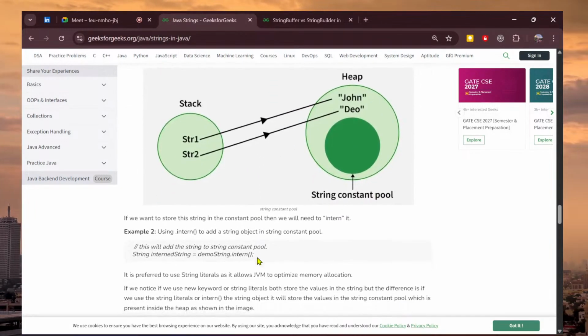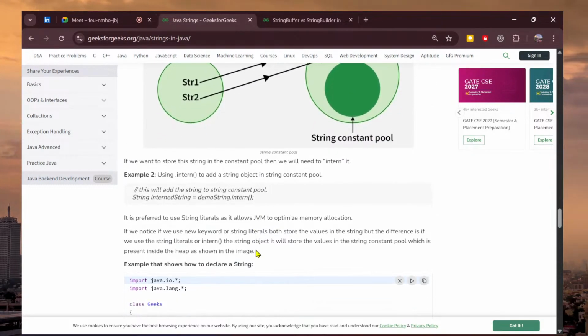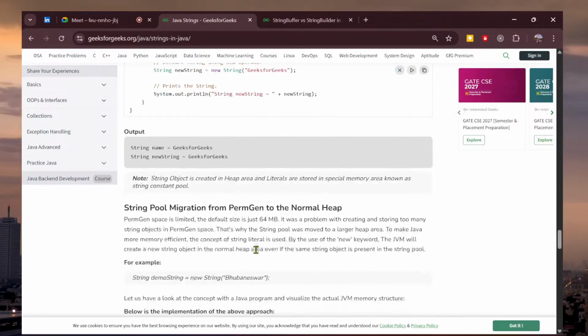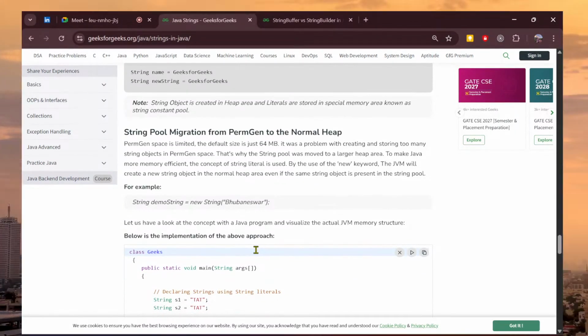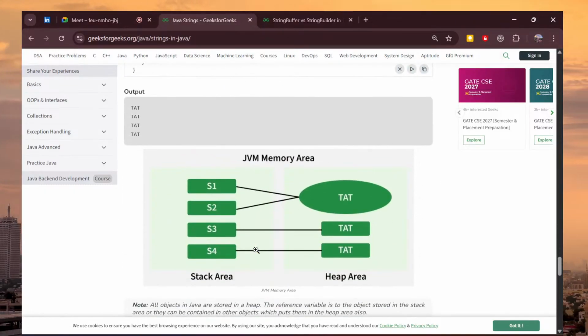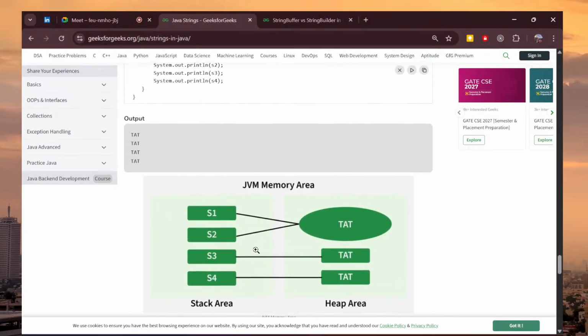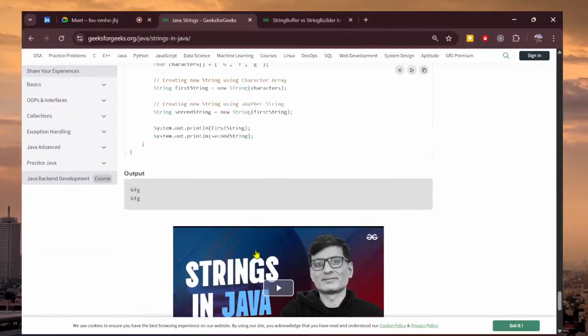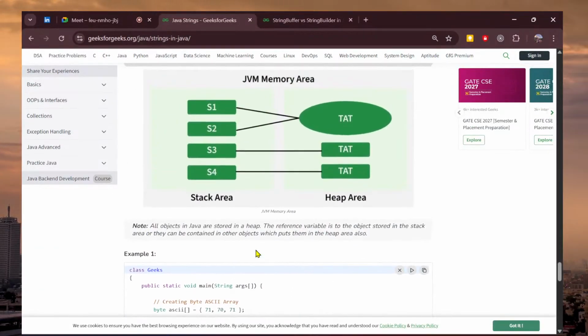Okay, yeah, so that's it. For now, this much information is enough for a string.